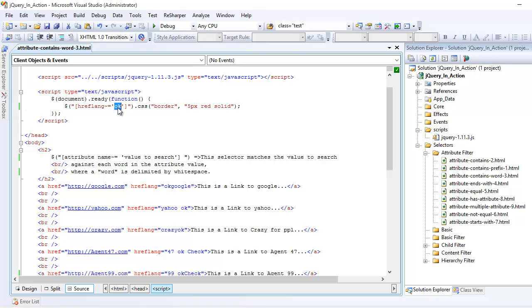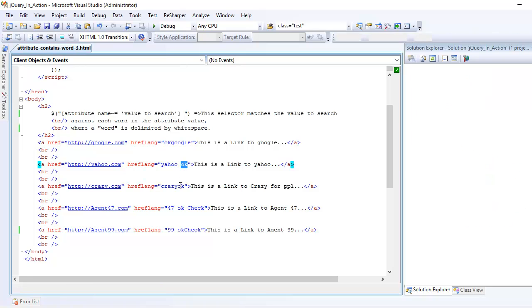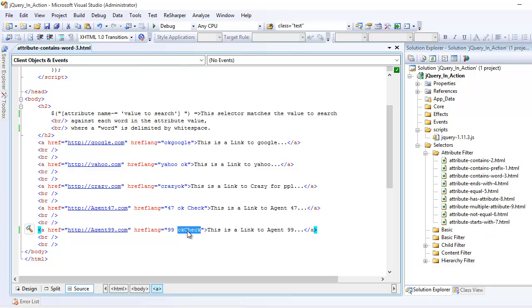I'm looking at the word OK, which is right here, not here, here, and I think not here, because this is not a word. When I run this, I have only two valid selections: one is here and the second one is here.